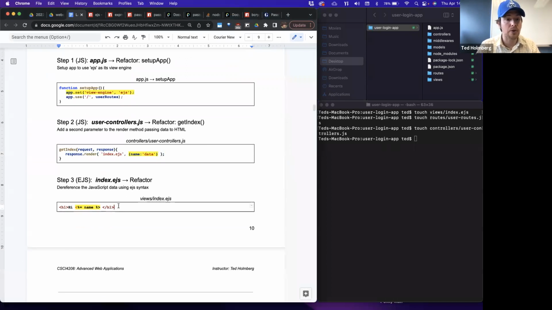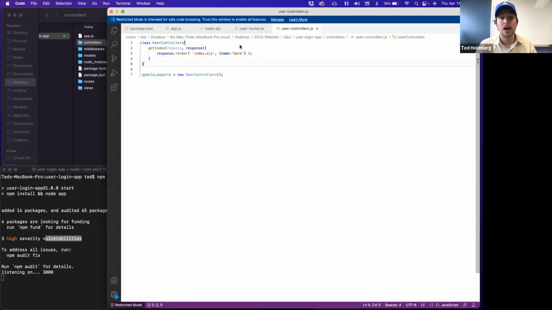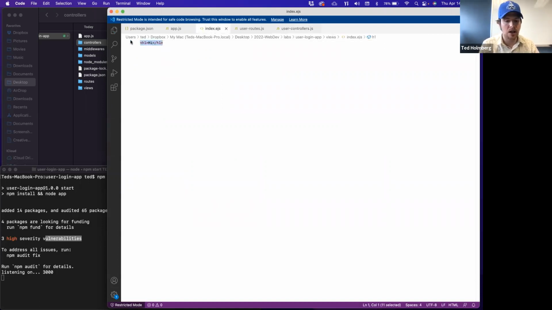And then the third thing I'm going to do is inside of the EJS, we'll dereference the key inside of this object that's passed into it. So instead of just hi, I can embed or dereference or do JavaScript-like logic by embedding it between these symbols.